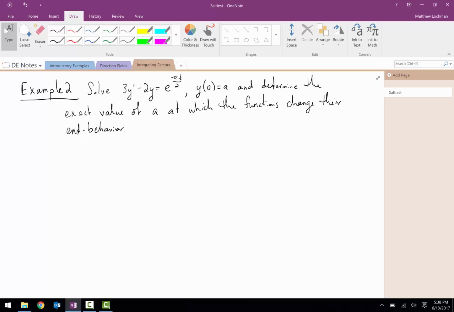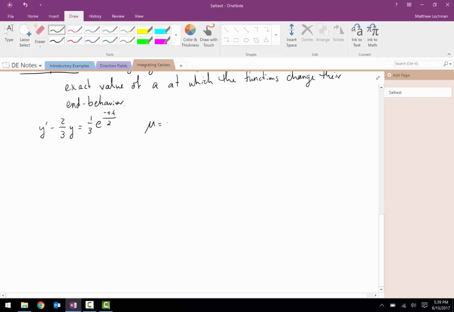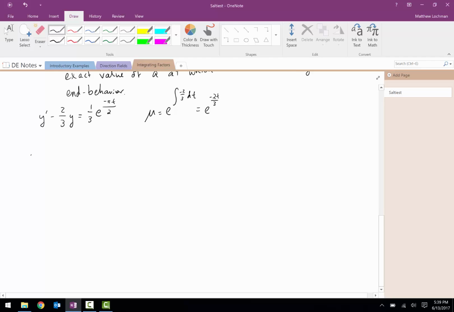So anyway, the first thing to understand is that we can't use the integrating factor technique the way the differential equation first appears, because it only works if the equation starts out y prime plus other things. So we've got to get rid of that 3. The first step is to divide all the terms by 3. If we do that, we'll have this equation. Then the integrating factor is e to the integral of minus 2/3 dt, which is e to the minus 2t thirds. So we would multiply everything by that.